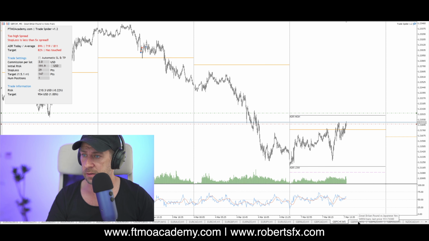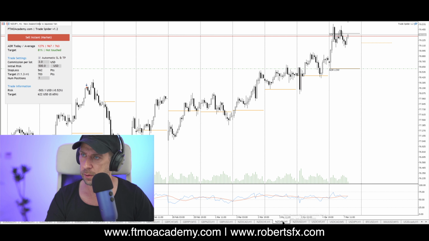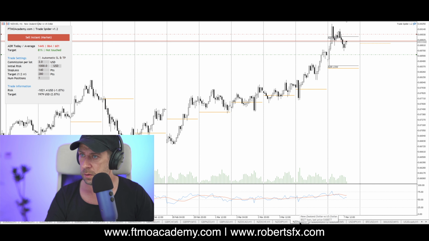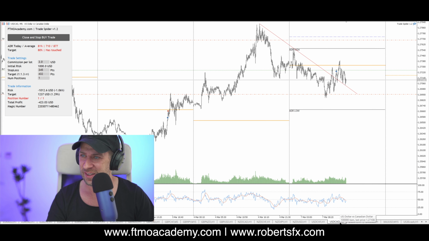Here is a trade that could actually be a winning trade. I have RSI here, but I rarely use it for anything. It just got stuck there, and it's too many charts. I had it on default, and I applied the default template on every currency pair when I opened this, and it's annoying to get rid of.